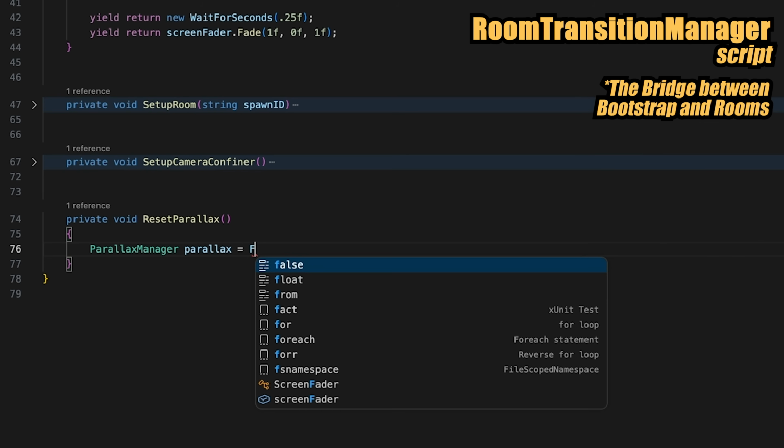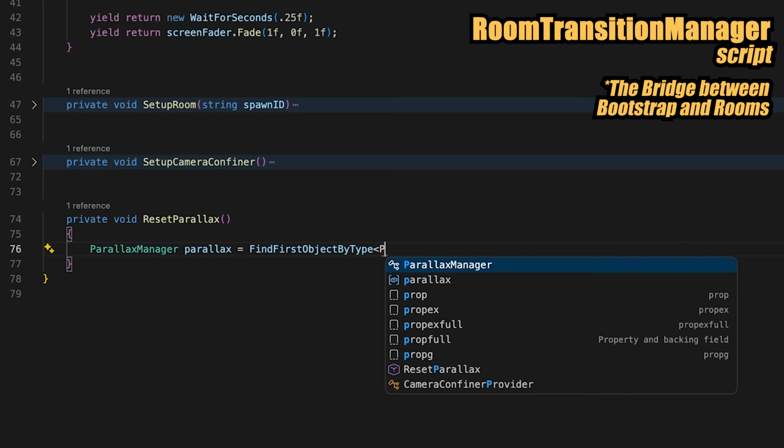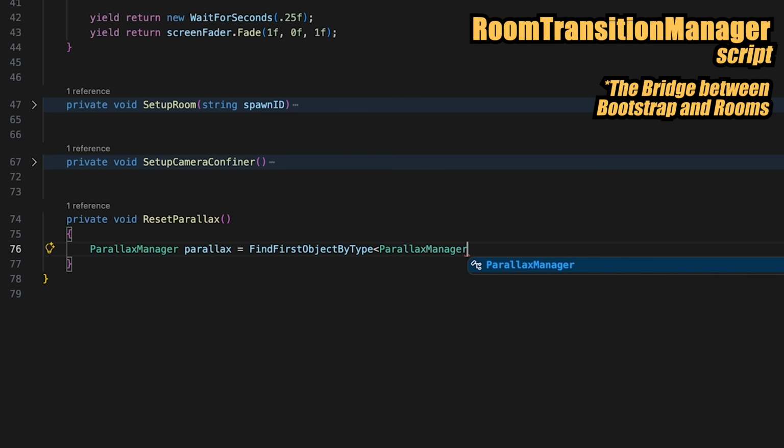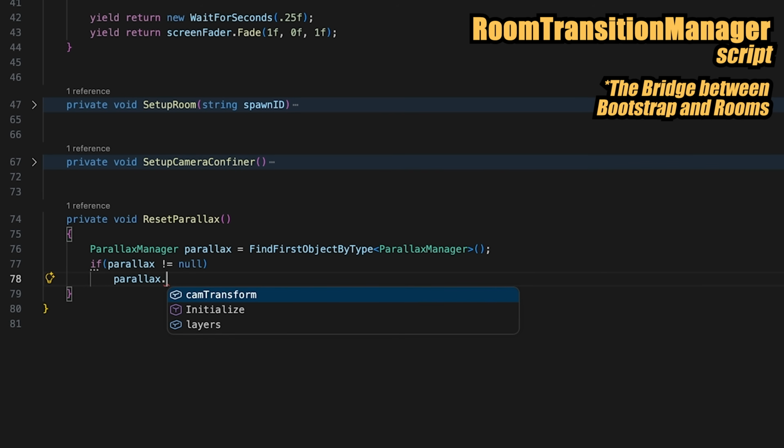And so whenever this gets called, we'll just search the scene we're currently in until we find the first object by type of parallax manager. Again, we'll make this more efficient in the final video. Now just to avoid error messages, we'll make sure that our parallax is not null, meaning we actually found one. And if we have, we'll tell parallax to initialize itself, and we'll just pass along the camera manager's cam transform reference.